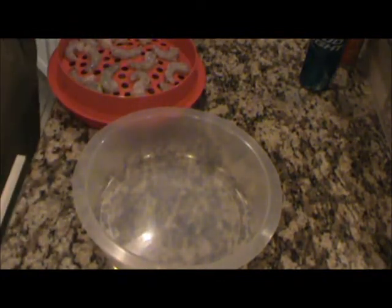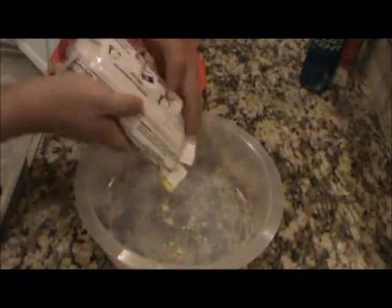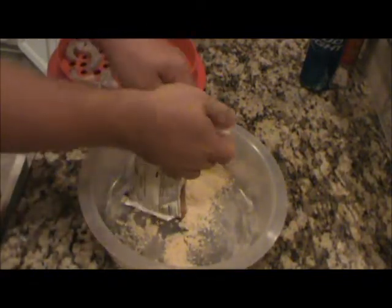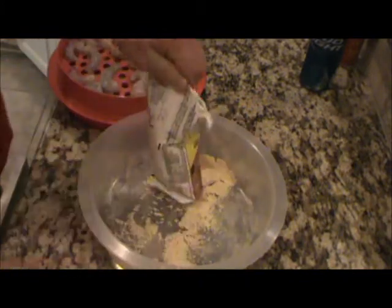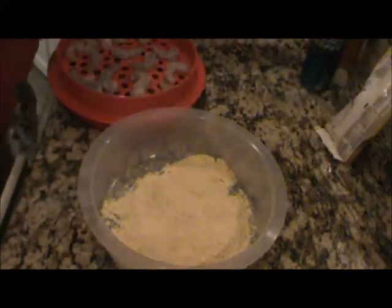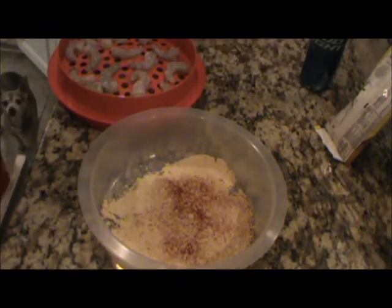Okay, now that I got about the first batch there, I'm going to take some of this Louisiana fish fry. It comes from right over there in Baton Rouge, Louisiana. And I'm going to put some of this into the hopper here. Shrimp has such a good flavor. You don't really want to put too much seasoning in your fish fry or your cornmeal if you're just using cornmeal. So I just go with the cornmeal and maybe just a little bit of Slap Your Mama. Something about like that. There we go.